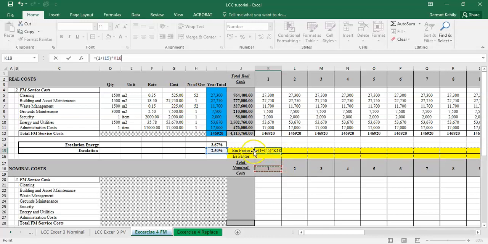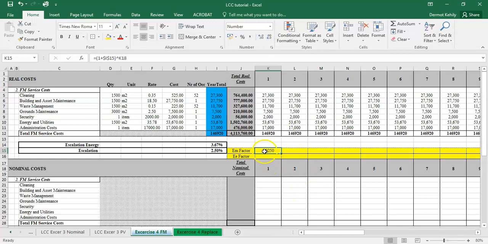Okay, so we need to do a couple of things here. Let's lock that cell. Let's lock the I-15 by highlighting it up here and pressing F4. So $I, $15, and multiply by row K18. And we'll leave that as is, because that should pull across as we go from item to item. So if we click return, now if you need to increase or decrease the decimal points there, do so.